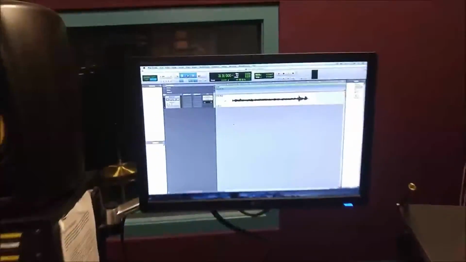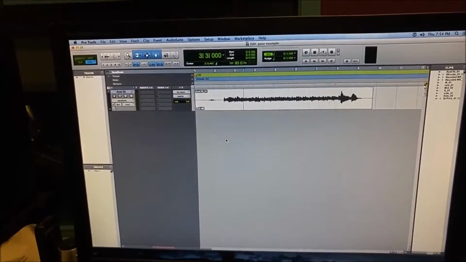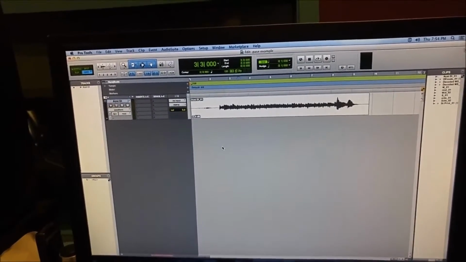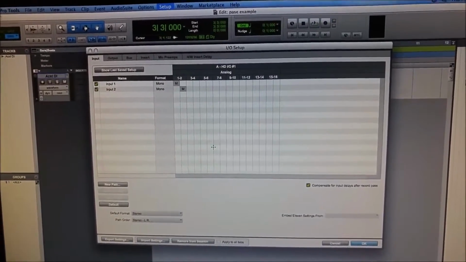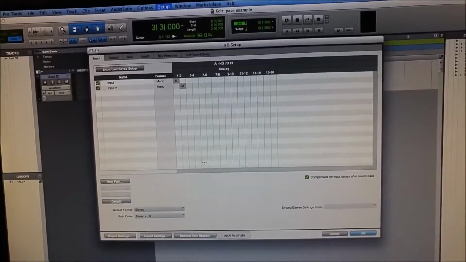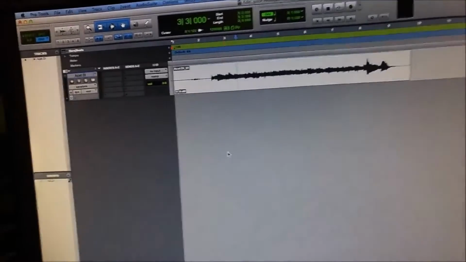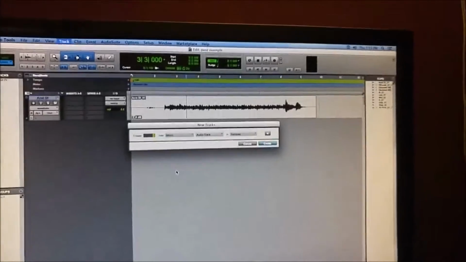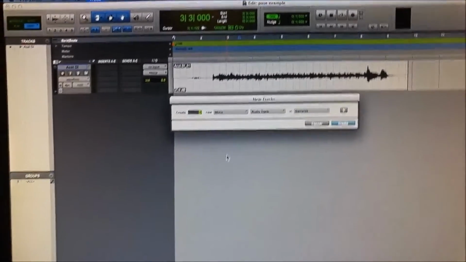All right, so I now need to make 2 inputs and 2 audio channels in Pro Tools to receive those mics. Okay, here's my first 2 mono inputs for the session. That's to record my 2 mics. So I'm just going to go OK. And then I'm going to go Shift-Command-N and create 2 mono audio tracks.